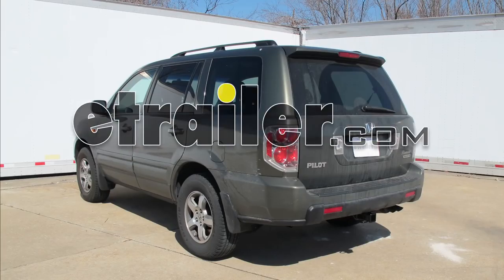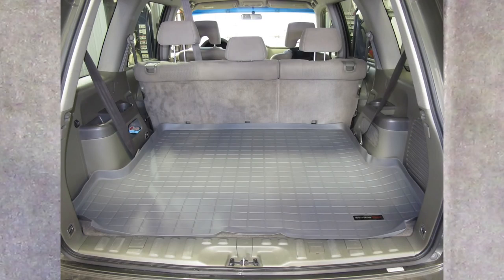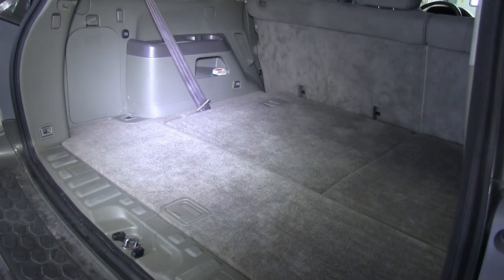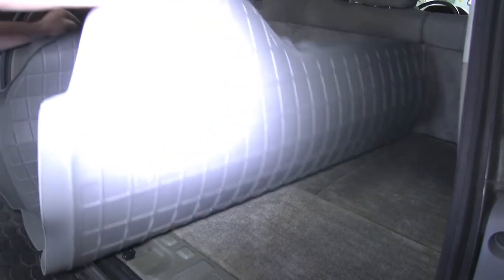All right, today in this 2006 Honda Pilot, we're going to do a test fit of part number WT42182 from WeatherTech. This is their floor liner for a cargo area. We're going to start off with the original floor liners removed from the vehicle so we get down to the bare carpet and flooring. Then we'll take our new liner and lay it into place.